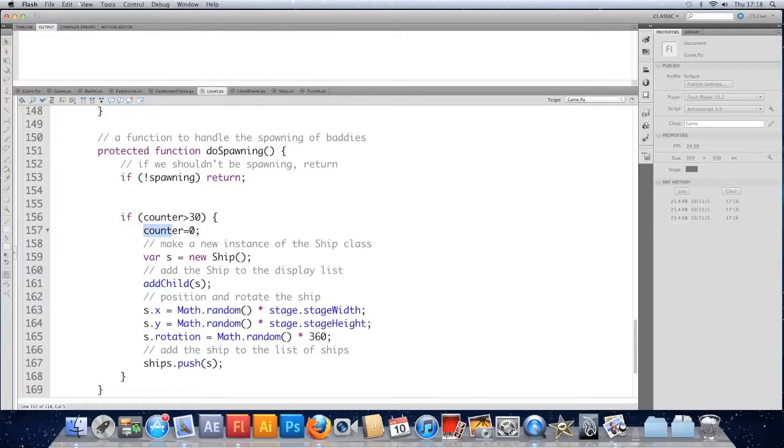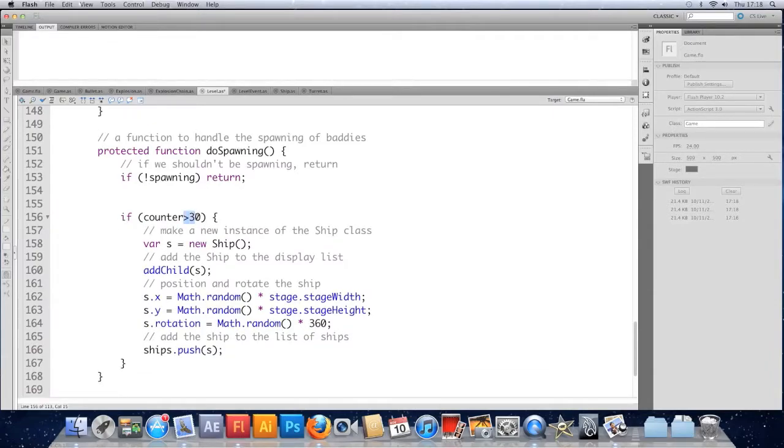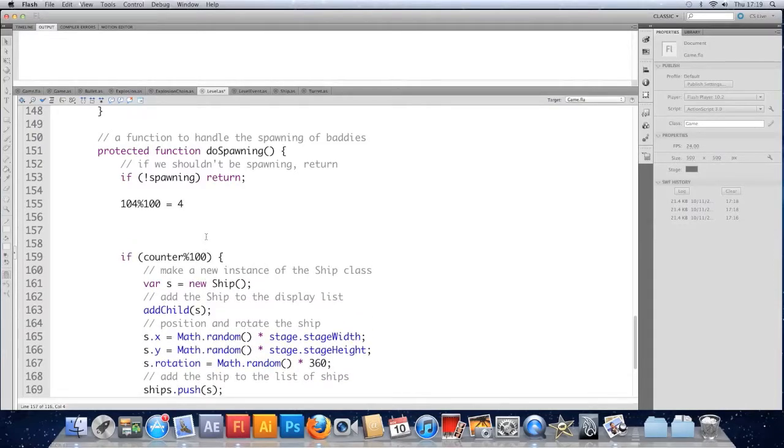Another way of doing this, instead of relying on our memory to reset this counter, we could use the modulus or modulo operator by putting a percentage sign and a number. What that does is get the remainder of this number after dividing by this number. So for example, if counter was at 104, 104 modulo 100 would equal 4 because it chops the remainder off. Working with your 2 times table, say 3 modulo 2 would be 1 because 3 divided by 2 is 1, remainder 1. 104 divided by 100 is 1, remainder 4. So we're left with the remainder.